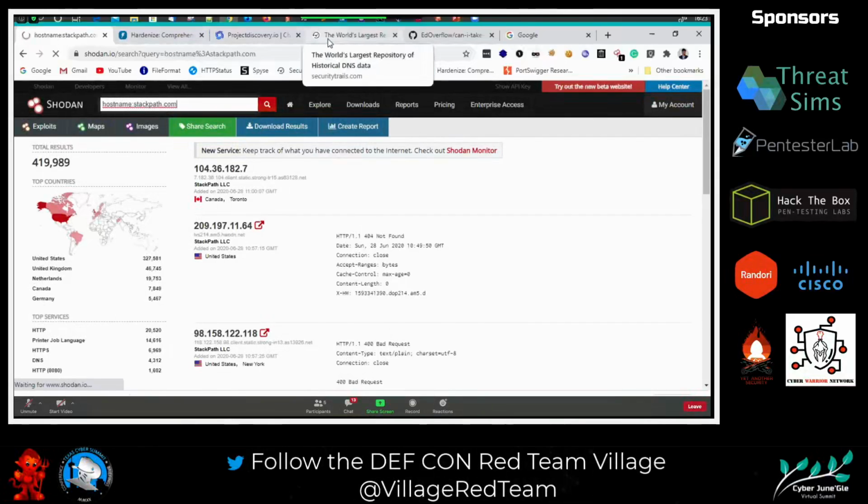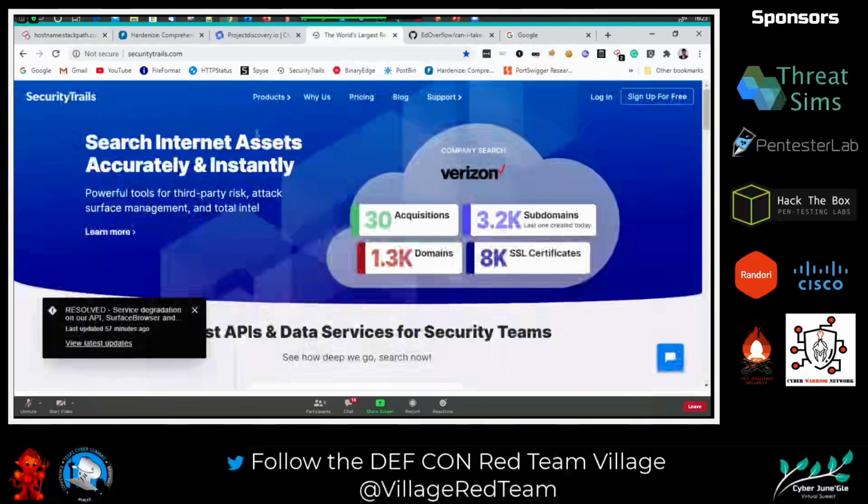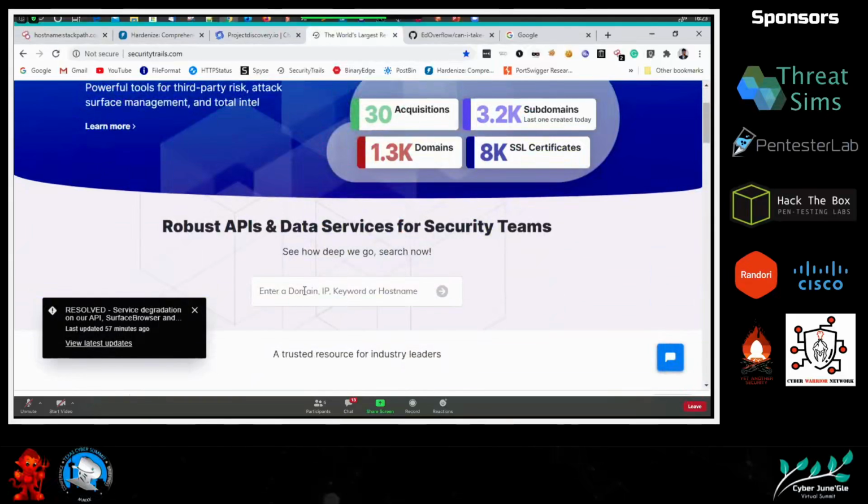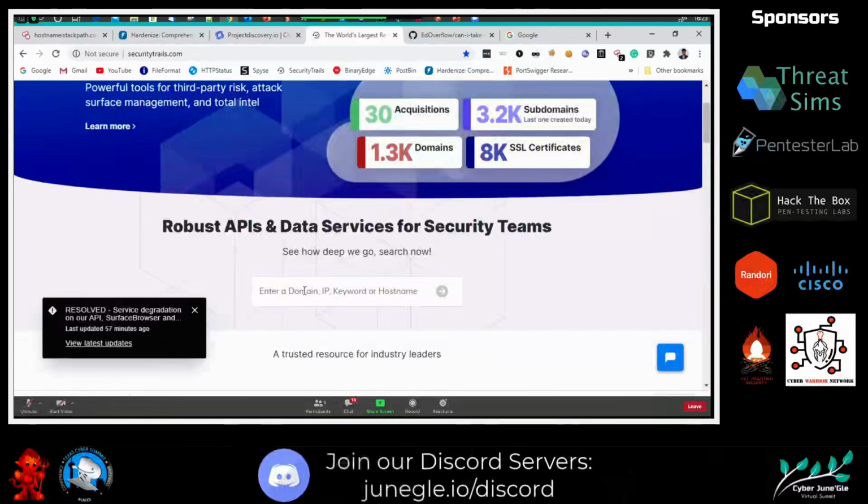Then this thing is SecurityTrails. This again can be used for domain and hostname enumeration, and one thing is that it stores the historical data of a domain. For example, your domain initially was not hosted behind a firewall, and then all of a sudden you applied a firewall after 2 years. If it has been recorded, you can actually get the real IP and bypass the firewall. There is nothing mysterious in this particular one.